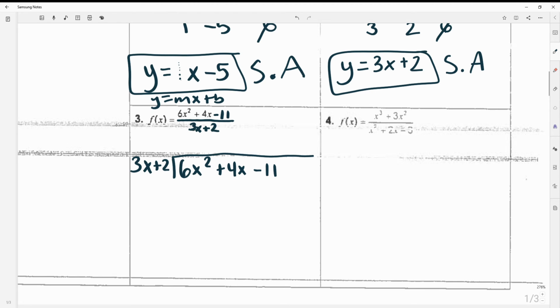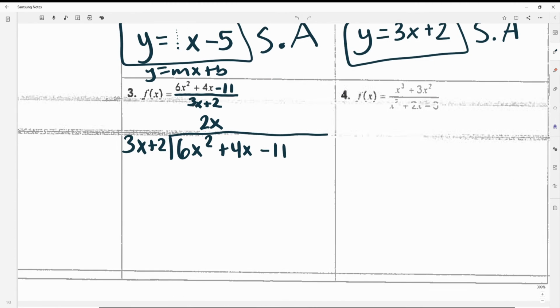That's 2x. Right? Kind of like the way you would normally divide a number, right? 8 divided by 4 is 2, right? So it's kind of like that process that you already know how to do. It just looks really scary and really complicated because of all these x's and squaring and stuff, right? Okay, so let's keep going.